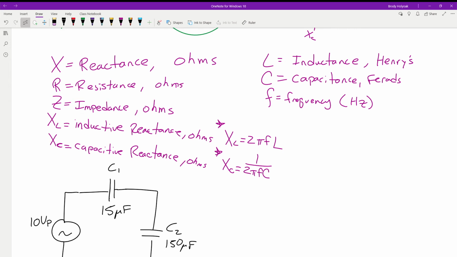Reactance is measured in ohms, just like resistance. But remember that reactance is the imaginary version of resistance. We're going to treat it the exact same, other than it's not going to add directly with resistor resistance, but reactances will all be added together the same. That's why we're still using resistance, we're just getting it a different way. We're going to use impedance, which is our total resistance and reactance, and we're going to be using our capacitive reactance specifically, because we're dealing with capacitors. Next week or the week after, we will deal with inductive reactance, which is dealing with inductors.